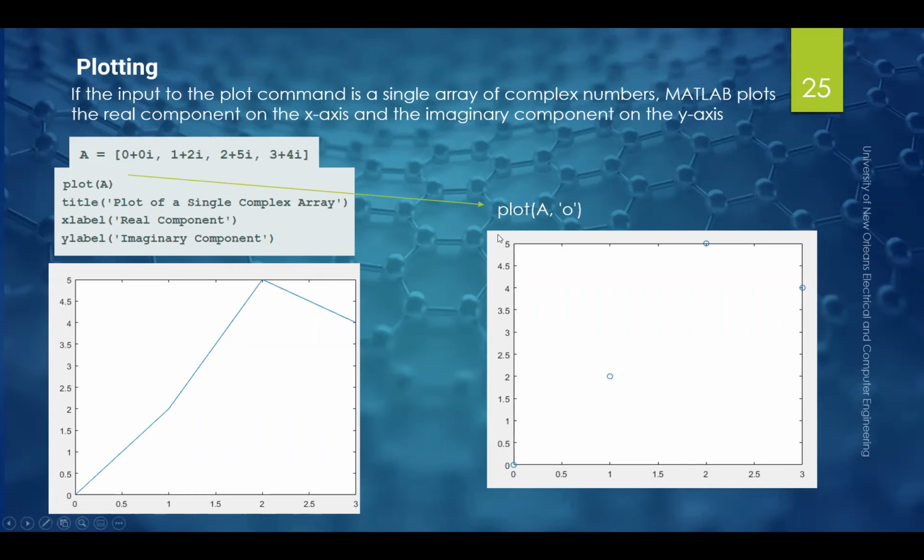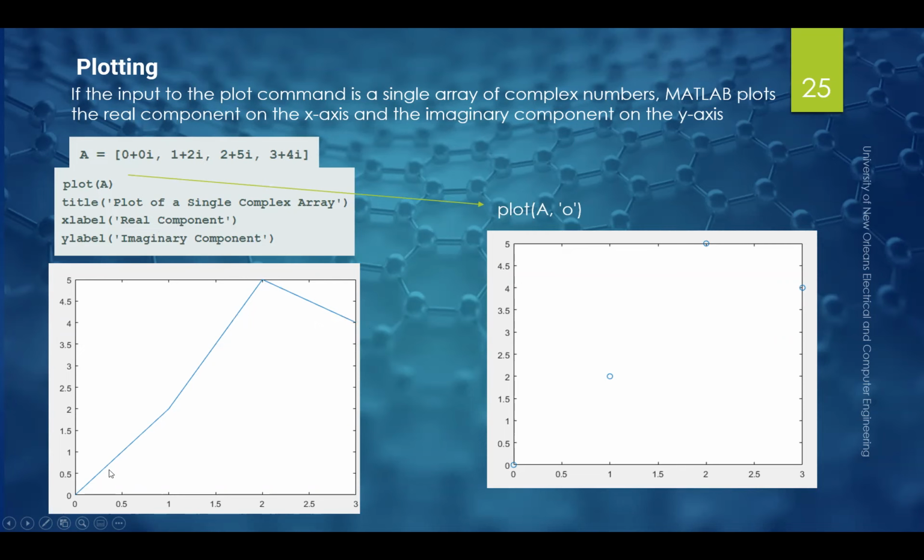This is the same as if we change, and we're going to talk a little later about how we can go from a line to just showing the dots here. But for now, just understand that these two plots show the same result. On the left-hand side, every point, which has 4 points actually on the plot, is joined by a line.